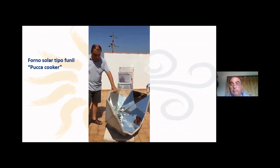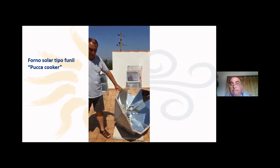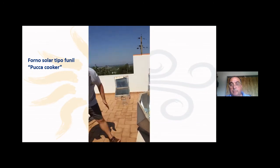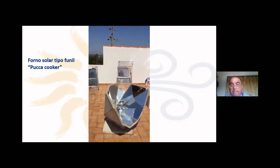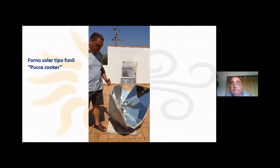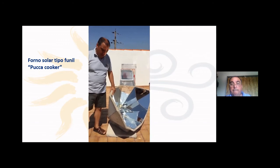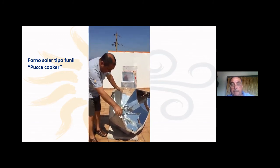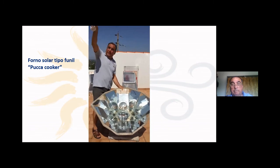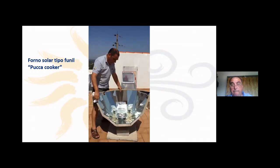I have started baking the carob cake at 9 a.m. Now it's 11:30 a.m. As you can see, the cooker was not adjusted. It is at the initial position. If I wanted to start baking a new cake, I should do like that. I need to adjust the Pucca cooker in this way, and then because the sun is in a very high position, I need to do like this.